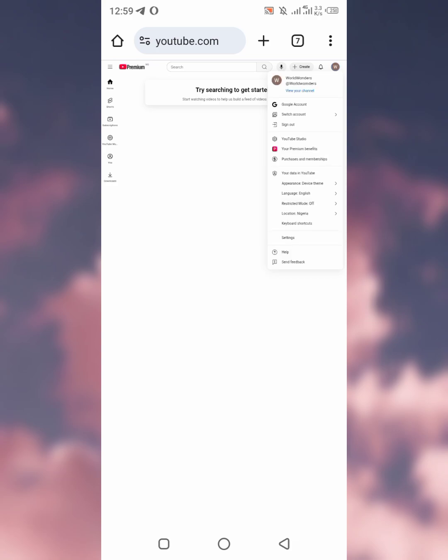While it's loading, let's exercise patience. After it loads up, what you will do is go to the top right, on your profile picture, and you click on it, so it will open.